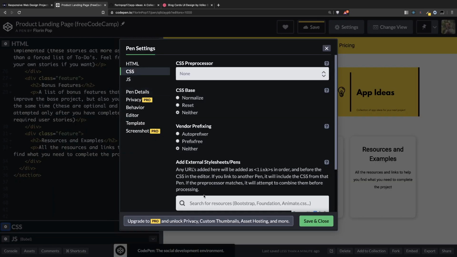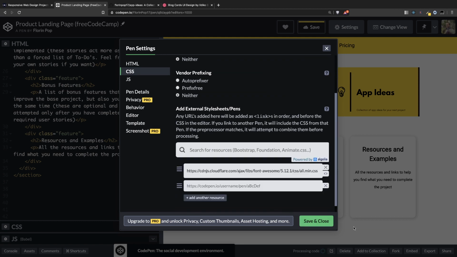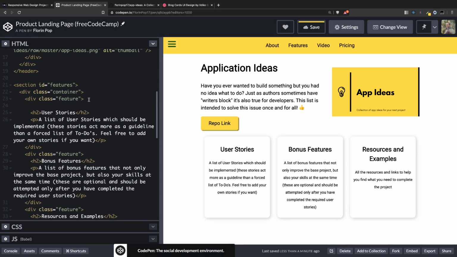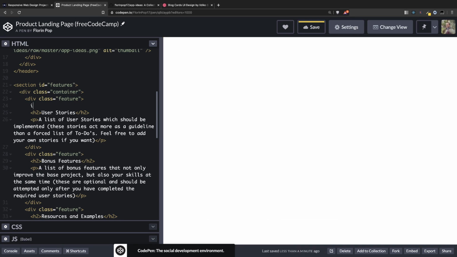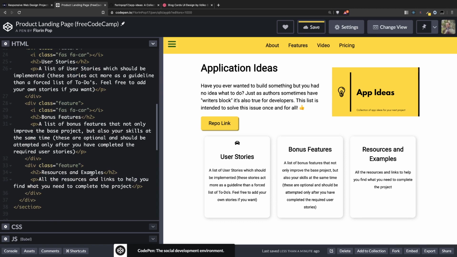We're going to import Font Awesome. We did it in a previous challenge also, Font Awesome. Like that. So now here above we can put icons by using classes. So on the i tag we can do something like fas fa-car. So now a car should appear there. Look at that. Let's put a car above all of these.